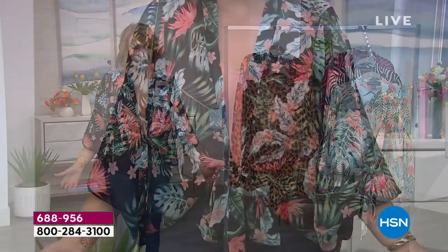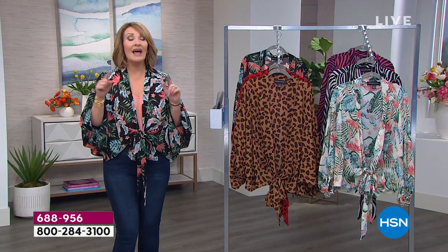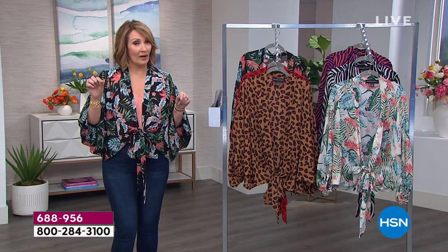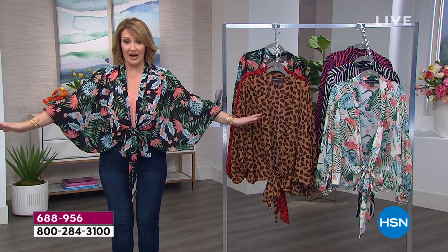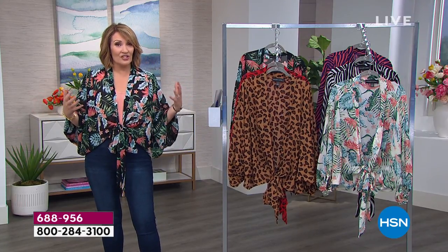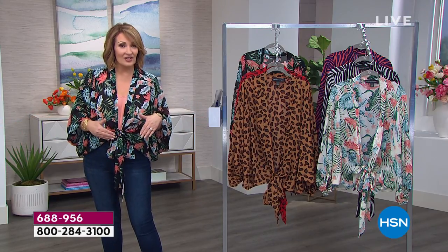It's incredibly forgiving. Every single review on this, there's 12 reviews, 11 of them are perfect five. The 12th one is a 4. And the only reason they said 4 is because they had to exchange it for a smaller size. It is oversized. I'm in the medium. I like the extra roominess, but I'm tall. So if you don't want it to be quite as roomy as you see it on me, you can go down a size on this top.